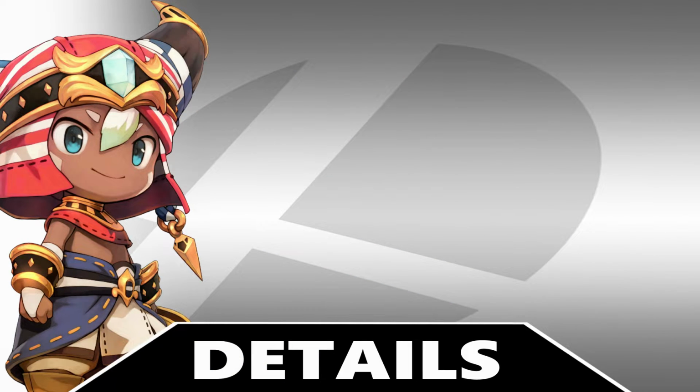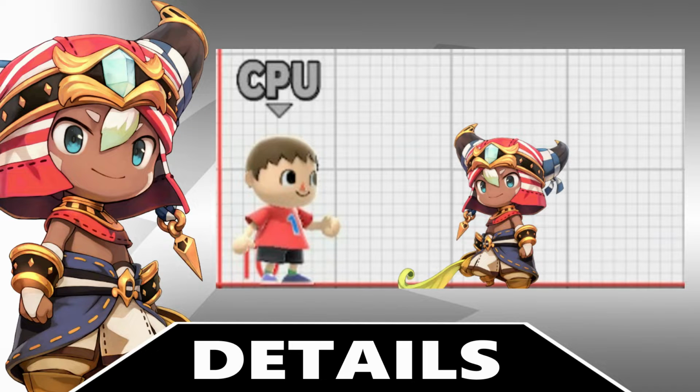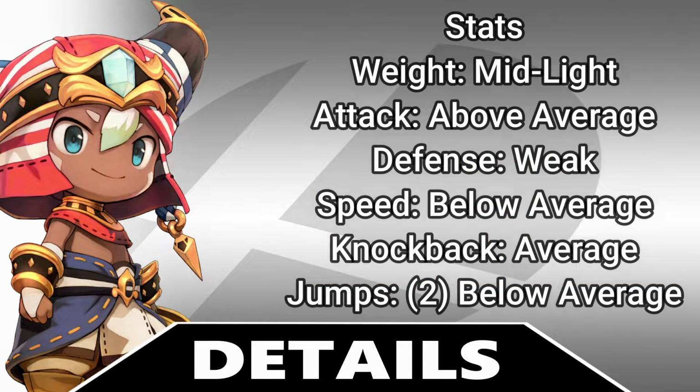Starting with the details, Tethu is a fairly small character, on par with characters like Ness and Villager, though his weight is actually somewhat mid-heavy on account of there's not really any jumping in Ever Oasis. His speed is somewhat mid-slow on account of he has to traverse large deserts and has to keep up his stamina, having a surprisingly weak defense as seedlings are not really known for their defensive skills, but making up for it with an above-average attack and fairly average knockback. He'll also have 2 below-average jumps and no other movement options.